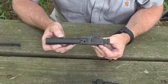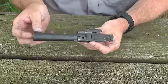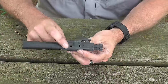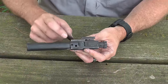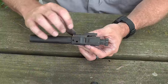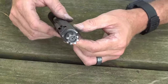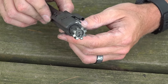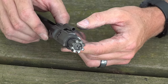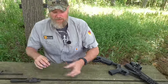Here's the Mark 47's bolt and carrier. If you take a look back here, this is a standard diameter for an M4. So this will work with a standard M4 type buffer tube, but it gets bigger towards the front, and this is more the size of an AR-10 bolt. You'll notice it has three ports for venting gas versus two. Then if you take a look at that bolt, that big old hoss of a bolt, definitely borrowed from an AR-10. It's a very heavy, much larger bolt than you'll find in the KS-47. So that's the biggest difference between the two guns.